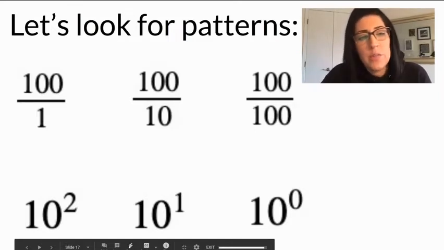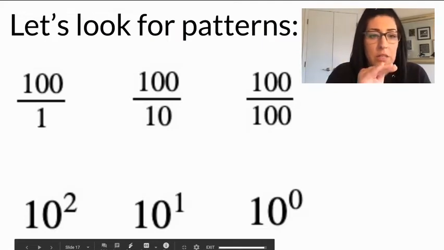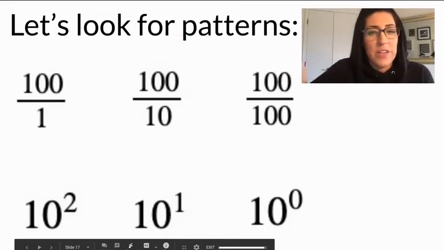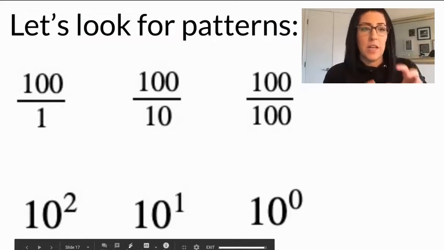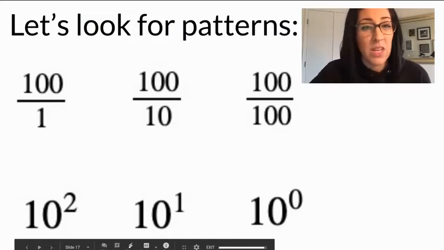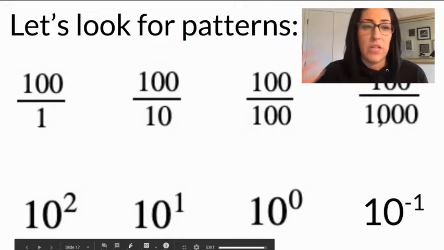So now if you start to notice patterns, you notice all of the numerators are 100 and all of the denominators increase the factors of 10 that they have in there. So essentially those denominators are getting bigger, but really that entire value of the fraction is getting smaller as we change the exponent, right? And then you notice the exponent is decreasing by 1 each time. So just by looking at that pattern, we might think that 100 over 1,000 is going to have a negative exponent. And in the next 2 activities, we're going to start to explore these negative exponents and talk about why this is true.